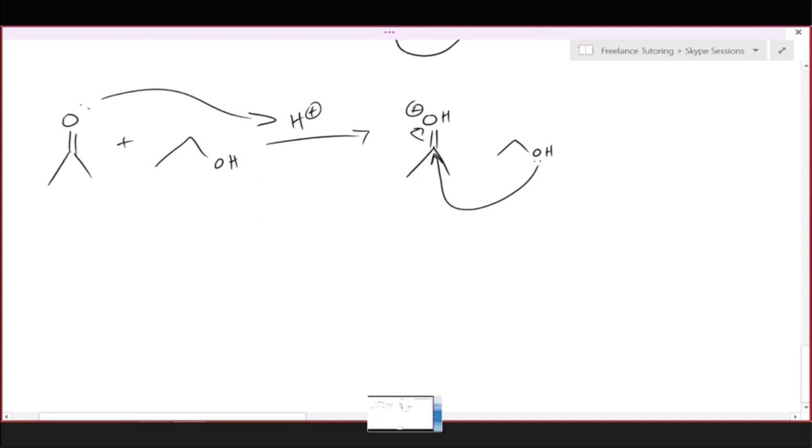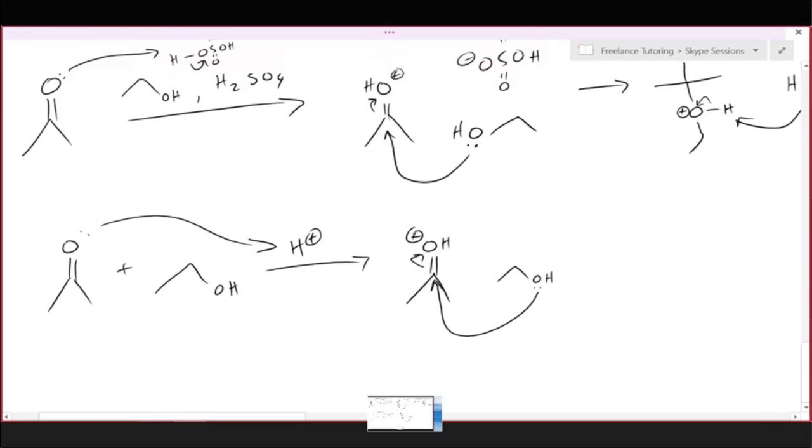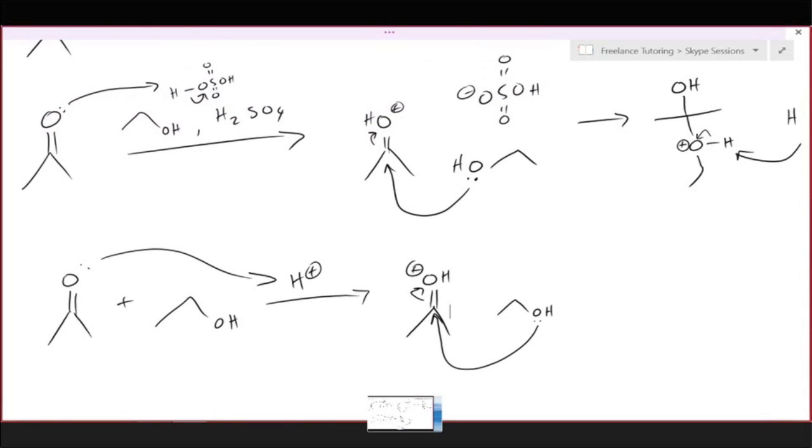Okay, well, I think we can stop here because the rest will just be the same as before. So let's scroll up so we can compare this to what we have previously. Notice that the second step you're drawing is the same as the second step you had up above. I just wanted to point out it doesn't really change much whether you show it as H2SO4 or as H+. The only difference is now we're not showing the hydrogen sulfate.